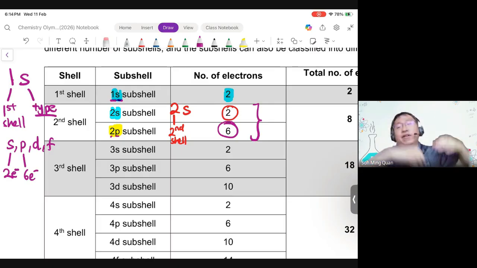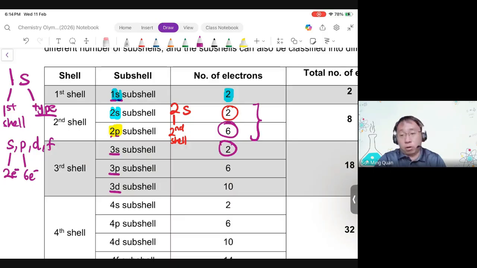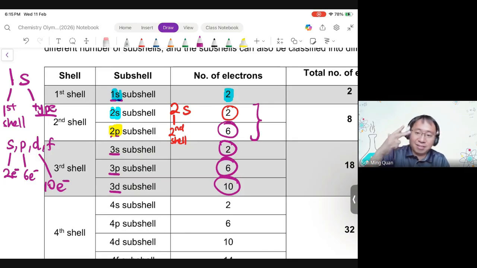So, I'm sure you can see a pattern coming up soon. The third shell, being even further away from the nucleus, being even bigger, should hold more subshells, right? In particular, the third shell has 3S, 3P, 3D. So 3S means the S subshell from the third shell. Because it's S, it holds 2 electrons as well. 3P is the P subshell from the third shell. P subshell holds 6 electrons. How about D? D holds 10. Wow, there's a pattern, right? This is a number pattern, right? So S is 2, P is 6, D is 10. 2, 6, 10.